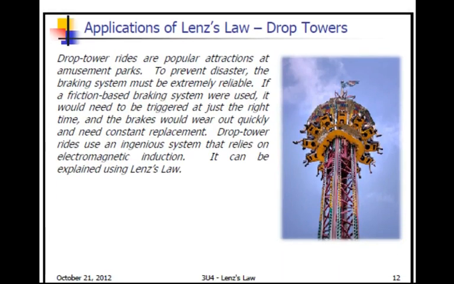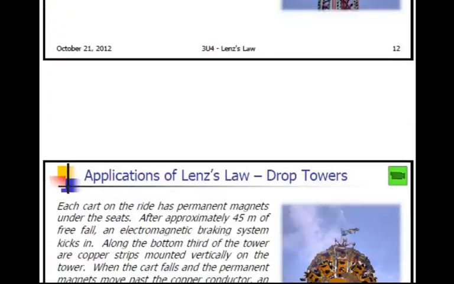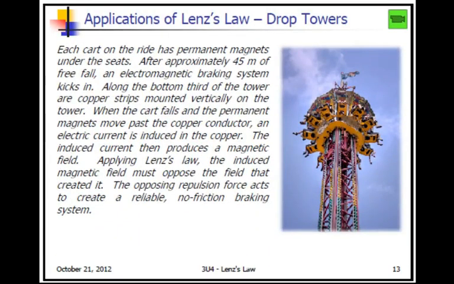One application of Lenz's law is with drop towers that we see in amusement parks. So the braking system that's used is actually a system that relies on electromagnetic induction, and we can explain it using Lenz's law. Each cart on the ride has permanent magnets underneath the seat, and after approximately 45 meters of free fall, an electromagnetic braking system kicks in.